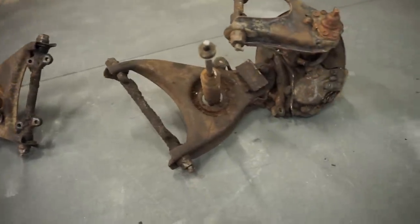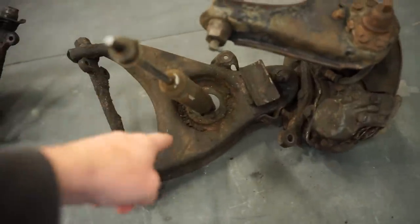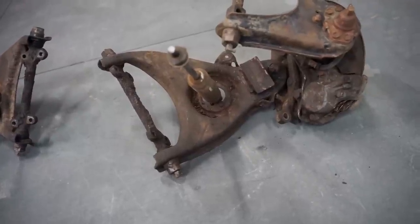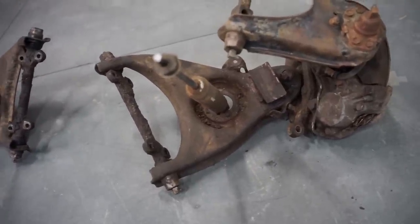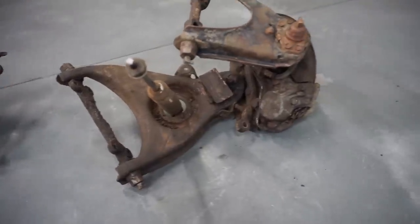Also, I did buy coilovers. They're supposed to be here. This lower control arm is gonna need a little bit of work to get them to work. Once they show up, I'll go through and show you what we need to do. Honestly, I'm not even sure if they're gonna work, but we're gonna try to make them work. But either way, let's get after taking this stuff apart.